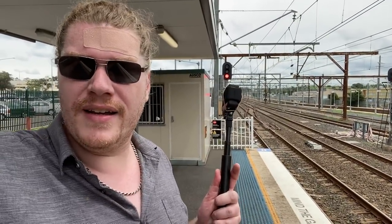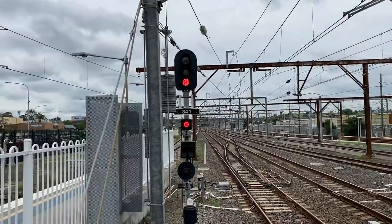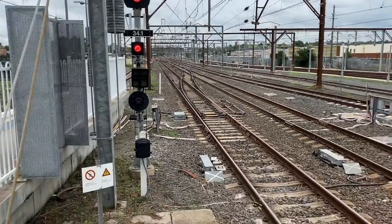I really wanted to show you guys this — this red light right here is not changing any other color, it is not changing green. So when the train comes on this platform, the train drivers are actually going through the reds, which is then causing the emergency brake system to lock on, which then brings the train to a halt. They're actually getting told to go through the red.